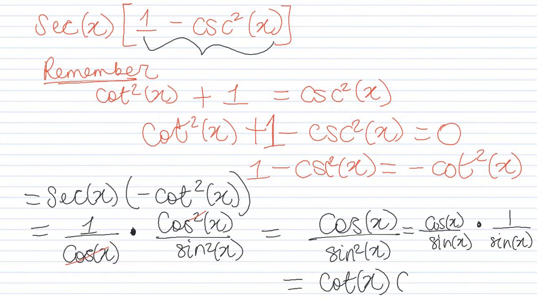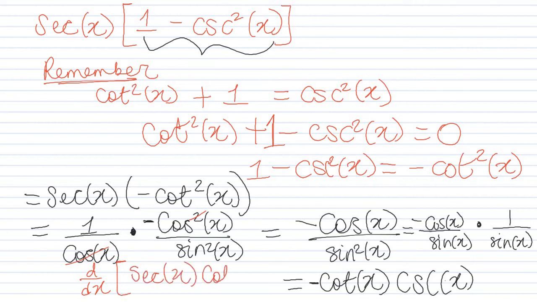Sorry. So we put that here. Cosecant, not cosine. CSC x. Cosecant x. Now, if you look at our work, we can see that I mistakenly left something out. So we have negative cotangent square x. We put the negative here, the negative here, the negative here. So we end up with negative cotangent x multiplied by cosecant x. So therefore, the derivative of what we actually were supposed to derive in the first place, secant x multiplied by cotangent x, is this answer right here.